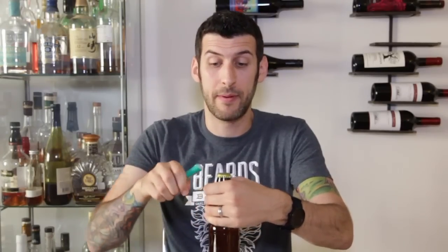The first untraditional way to open a bottle of beer that I'm going to show you today is with something that almost everybody has — a lighter. This method is all about leverage, so you want to hold the bottle as firmly as you can, push the butt of the lighter up against the glass right under the rim of the cap, and push down on the lighter while pushing your pointer finger up. There you go. Still works too.